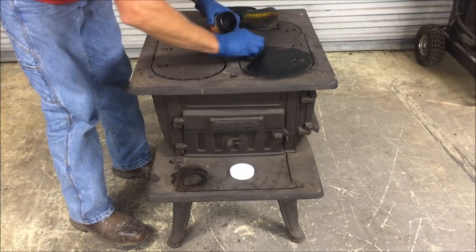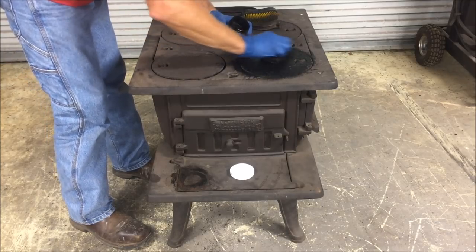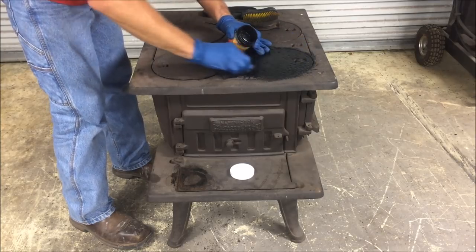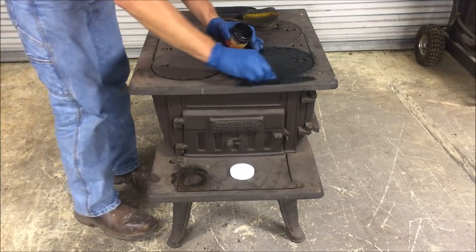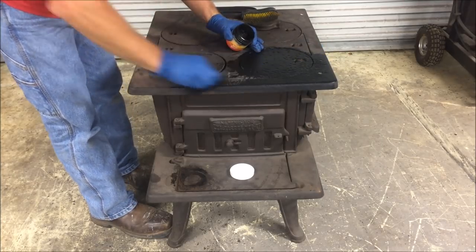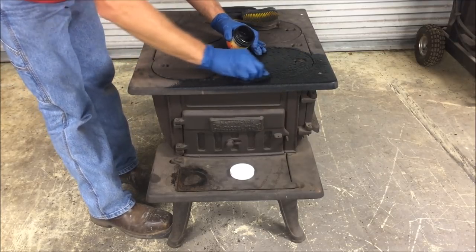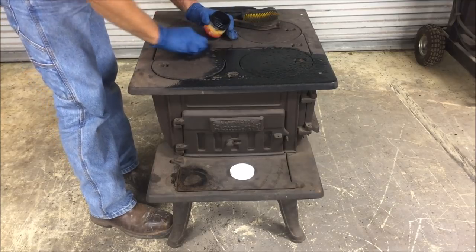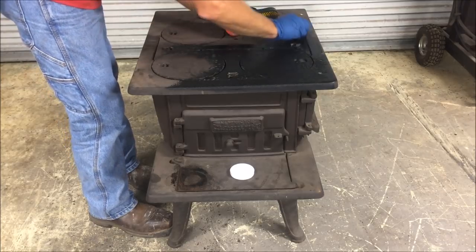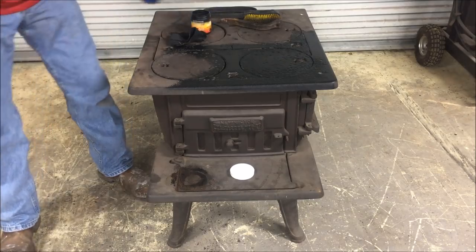I'm going to use this brush to kind of get down into pits and stuff, because this is old stuff. This stove, I don't know how old it was before mom started cooking on it. But she was using it probably in the 30s. So it's pretty old. I would imagine it wasn't new. Nobody had anything new back then. You just made do with what you had. Let me get this stuff applied here, brush it in, and we'll take a look at it in a minute.